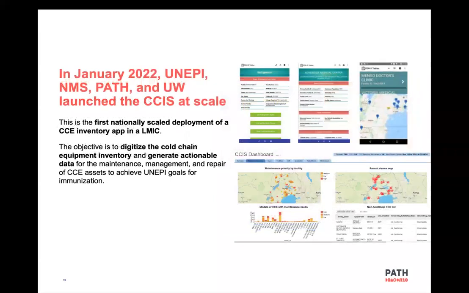Next, please. So finally, this year in January, we were able to launch the application at scale. At the bottom right there is an image of some of the temperature alarms that were reported after deploying. Again, maintenance priority, we can flag that, so the technicians or managers can see where there are refrigerators needing repair, also by make and model. And then the top screens are just some of the screens within the application itself. Next, please.